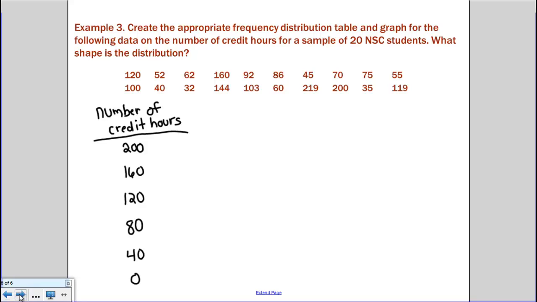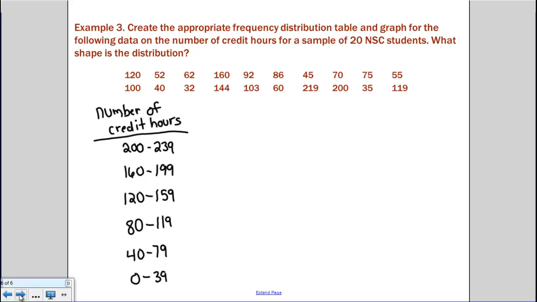Let's start at the bottom. We've got our low end. Now let's go from 0 to just below the low end of the next group, so 39. Then 40 to just below the low end for the next group, so just below 80 is 79. Then 80 to 119, which is just below 120. Then 120 to 159, just below 160, and then 160 to just below 200, so 199, and then 200 to what would be the next group, 240, so we'll call it 239.